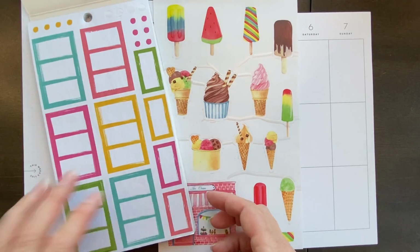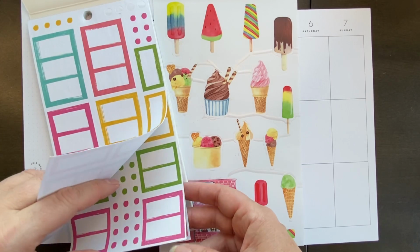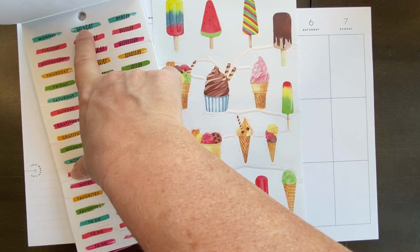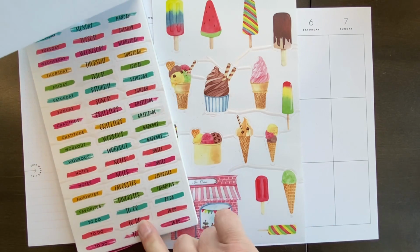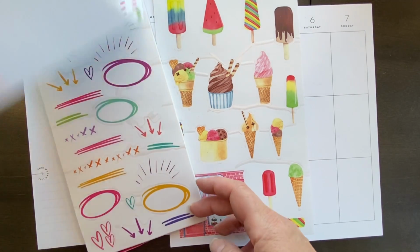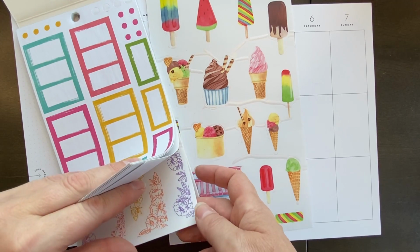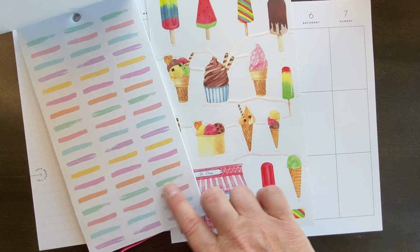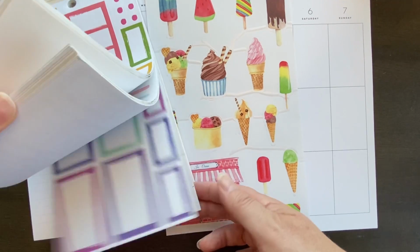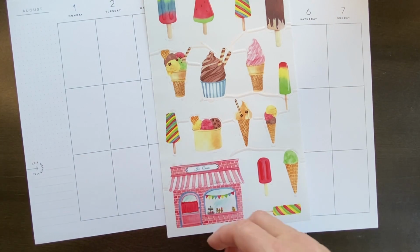See the boxes here match, and there's a couple different sizes and also some headers. I might even switch out the days of the week, so I'm not sure just yet. So yeah, a few things to play with in there. Probably won't use the flowers. And that's it. This book actually has three different colors. This is like a brights, then it goes into pastels, and then it goes into like these purple, pink, and mint green. Okay, so I'm going to use those.